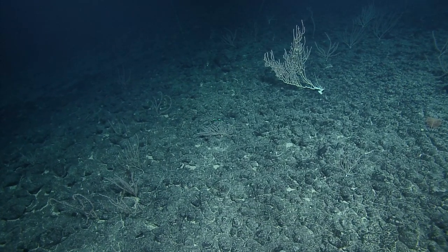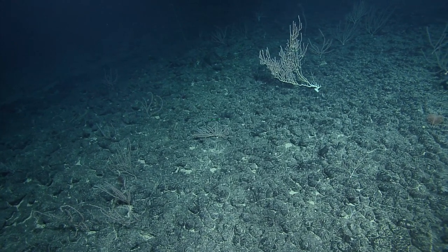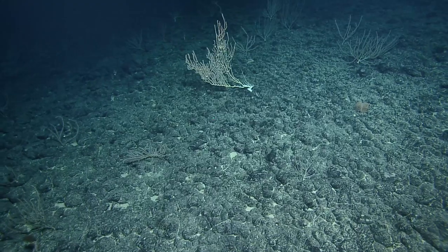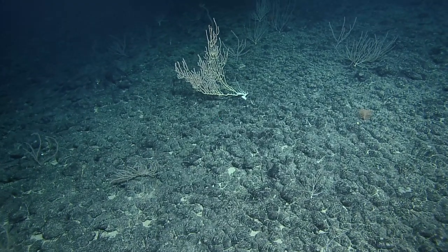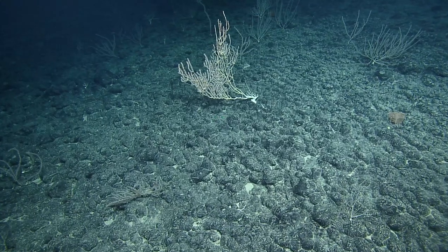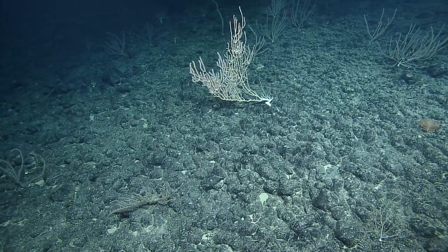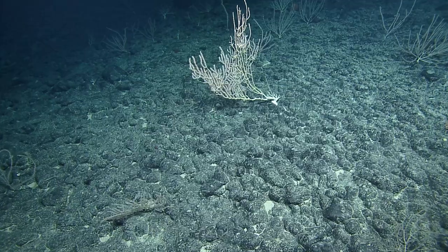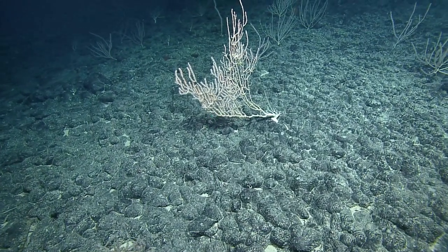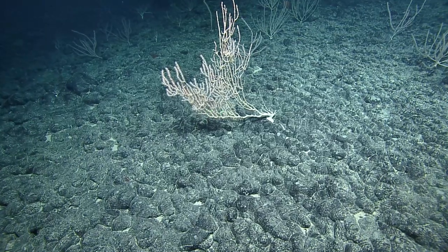And I'm sailing as a science communication fellow. This was my very first time aboard Exploration Vessel Nautilus. This was my first time doing really anything like this, and I'm a high school science teacher in North Carolina, so I have just so much to take home to my students. I'm so grateful to have had this opportunity to come out here and that this was my first experience sailing. So yeah, thank you all.